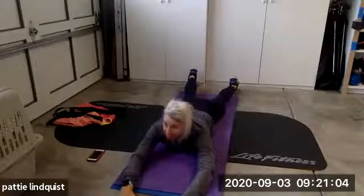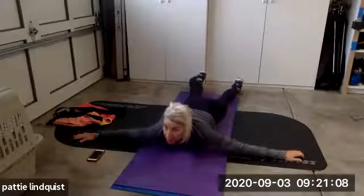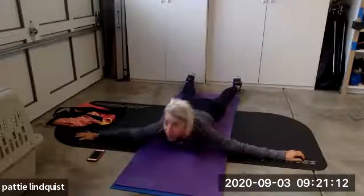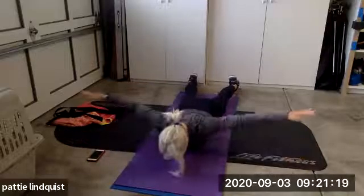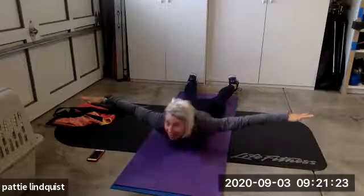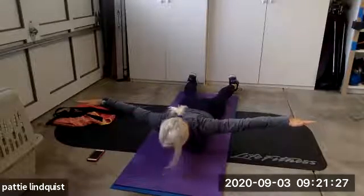Okay, take a rest. What you're going to do is your arms are going to go out. We could actually call these boob smashers, but they're good for shoulder mobility and strength. So put your head down, lift it up. Your chin is tucked in, and raise your arms up so you're in a T position, okay? Hold those abs tight.